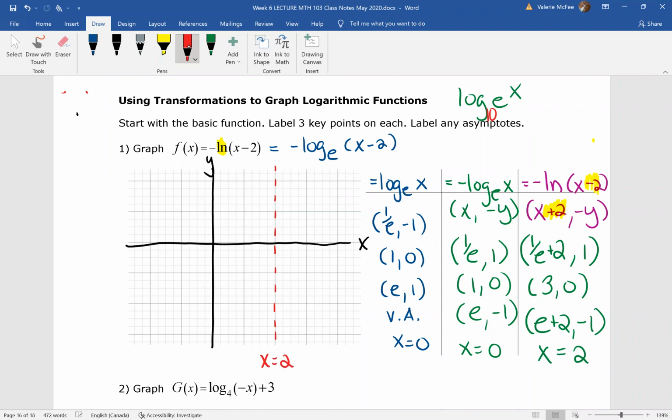Maybe I've been recording too long today. Let's look at the graph. I'm going to start with that point that's easy to graph at 3, 0. That one's easy, right? And even e plus 2 is easier than 1 over e plus 2. Remember, e is close to 3 plus 2, so close to 5. So when we're close to 5, 3, 4, oh, I didn't draw this graph very well. I didn't give myself enough room. I think I'm going to move everything over just so that it's easier to graph.